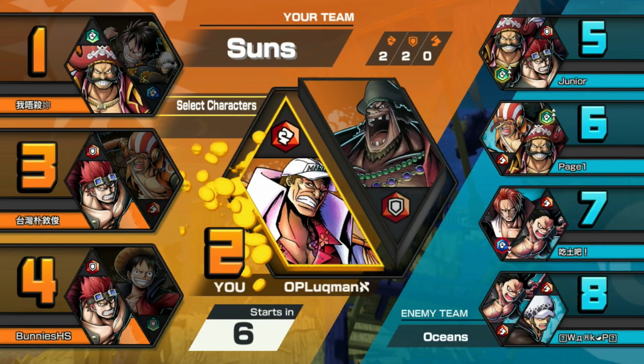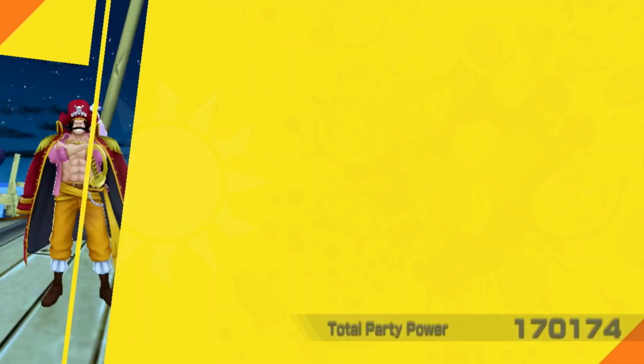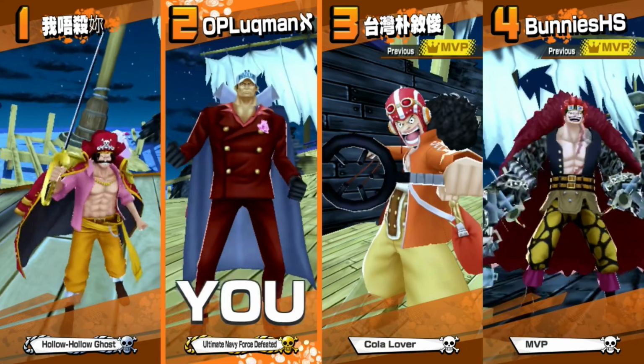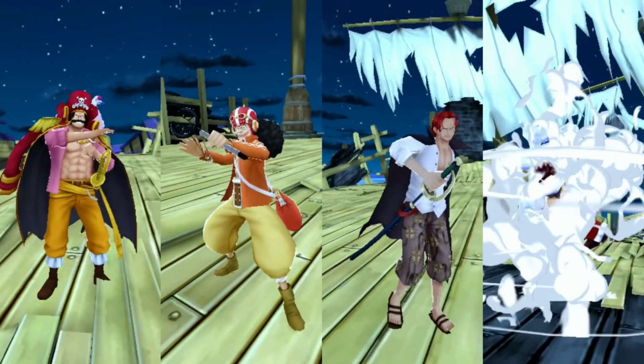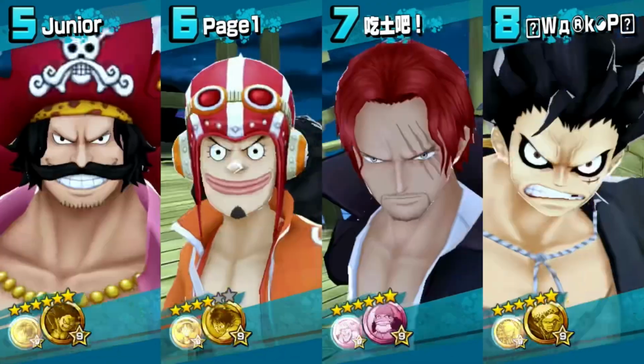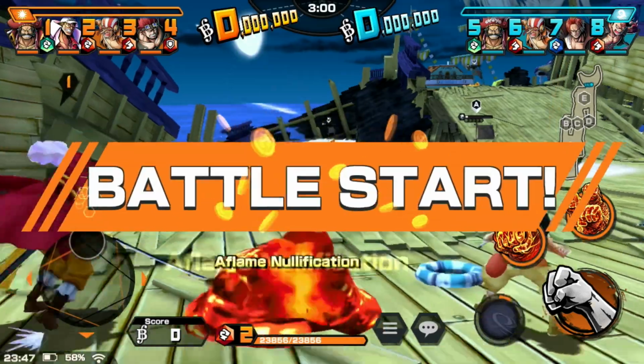Hello, alright my fellow marines, this is your future fleet admiral talking. Now, let's conquer Baratie. 170k total. Total party power versus 177k. They don't have any beginner. They don't have any defender in the beginning, huh?